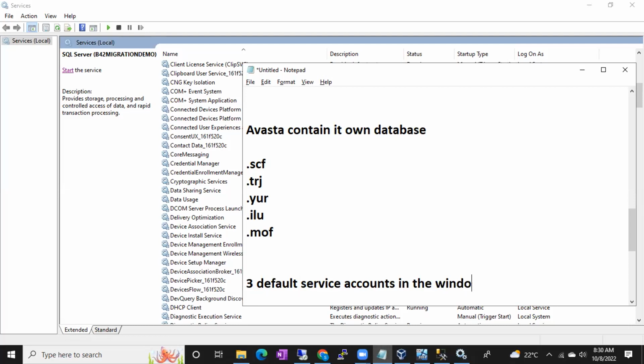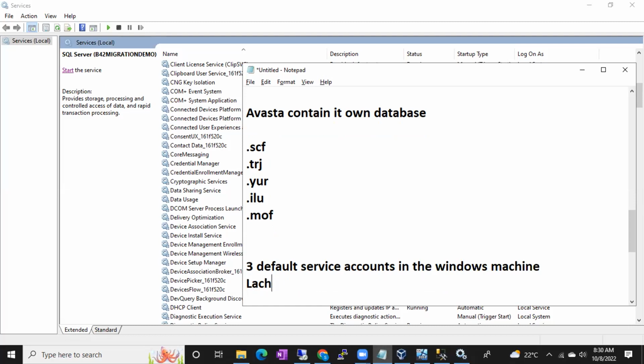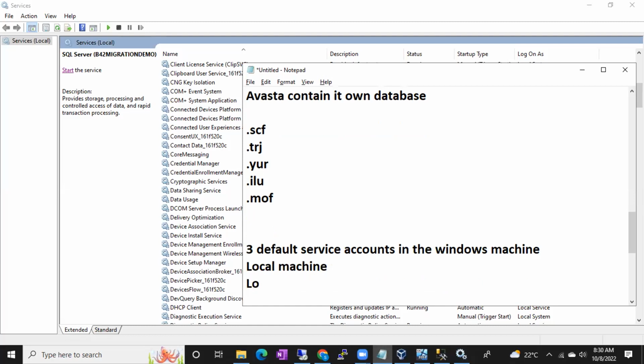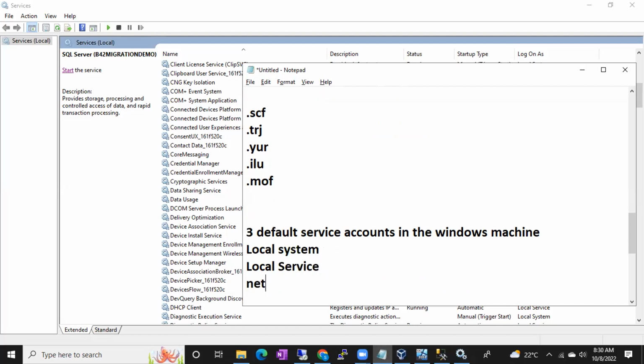You will get them automatically with the Windows machine. Okay, what is that? Local system, local service, and network service. These are the 3 default service accounts.